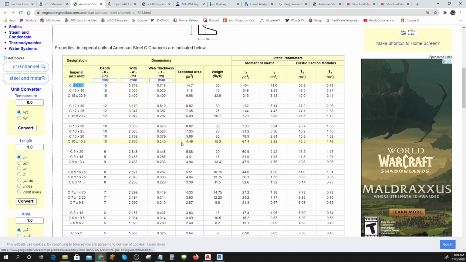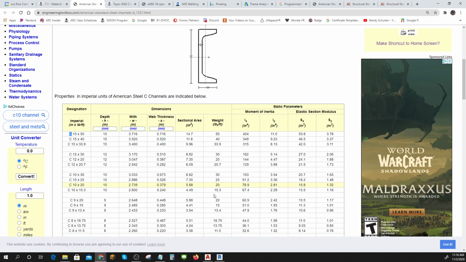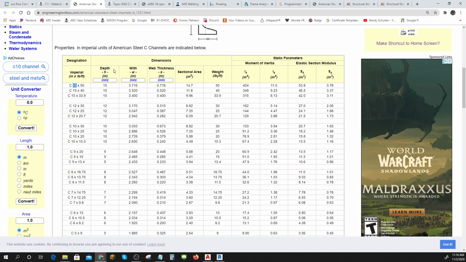If you stare at it long enough, you'll probably figure out that the C means the shape, C channel, and that the first number goes with this first column here, and that the second number goes with the weight per foot, pounds per foot. So this tells you a lot about the piece of material just with the name of it, and you can look it up, and then from that you can tell the dimensions.